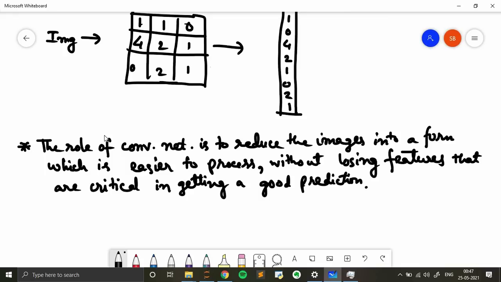We must remember that a good architecture is not only good at learning features, but is also scalable to massive data sets. That is, you must be able to scale it.